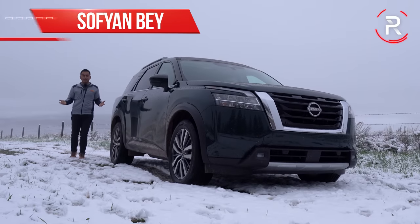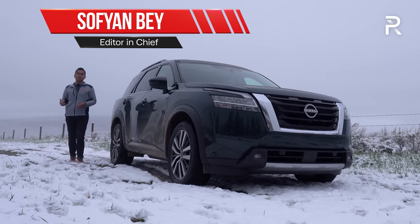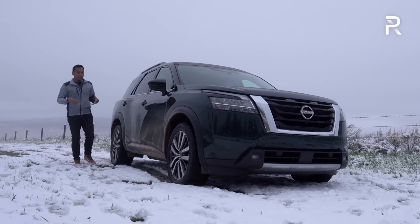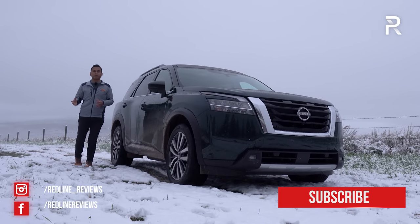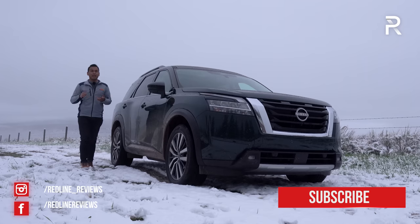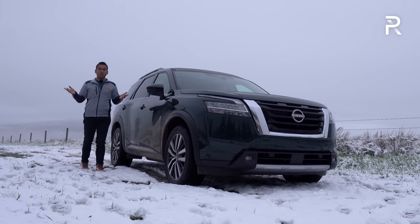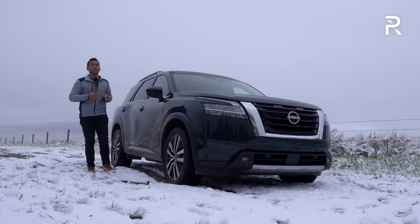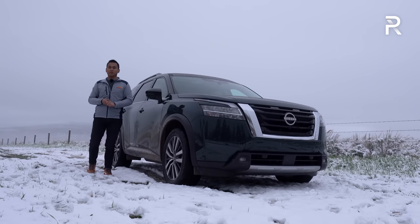For the past 35 years, the Nissan Pathfinder has been a very important member of Nissan's SUV family. This vehicle was first introduced in 1985, and back then it was basically just an SUV version of the Nissan Frontier pickup truck. It had off-road capability, a ladder-type frame, and a live axle in the back. However, a few years ago, Nissan realized that most buyers don't necessarily need that — they need a more family-friendly vehicle, which is why they moved it to a unibody platform back in 2013.